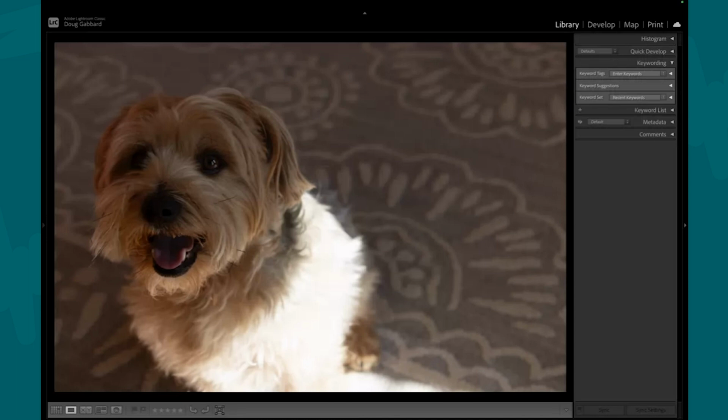There are a couple things about this photo that I don't like, and there are some that I do. I like the expression on my Yorkie, but I do not like this bright area over here. Now you do notice I have a green circle here. That's just so you can see where my cursor is. I have minimized my left menu and my bottom menu, and I have not minimized this because I want to use it. I have kept this up here so we can talk about it.